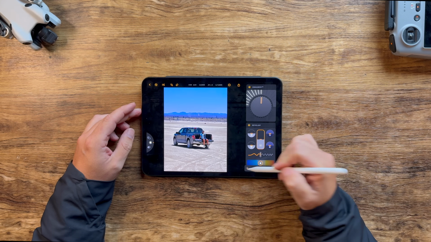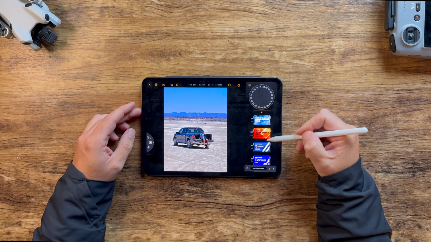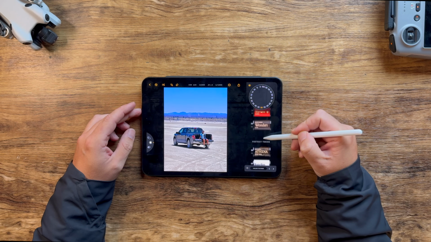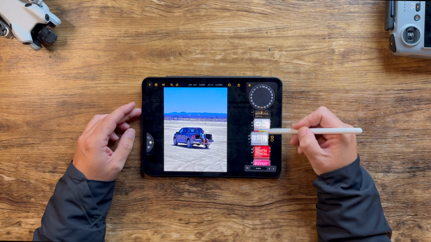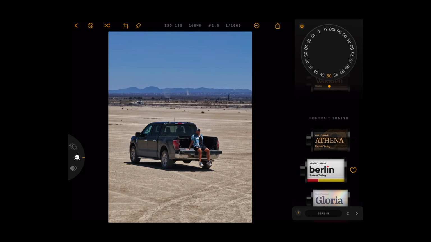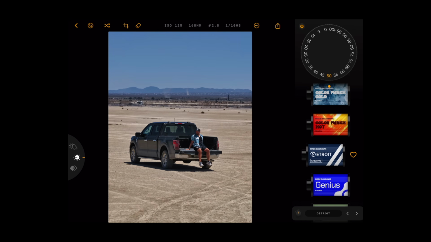Now, the bottom right-hand corner, you have something called color filters. This is going to change the tone and the mood of that photo using basically one of these presets. And they're all designed in this film stock, really popular right now. And I think these effects you get on screen just look fantastic, and you can use these for drone shots like this, or portraits, landscapes. So I really like this Detroit photo preset here. I think it just gives a really nice look to it.